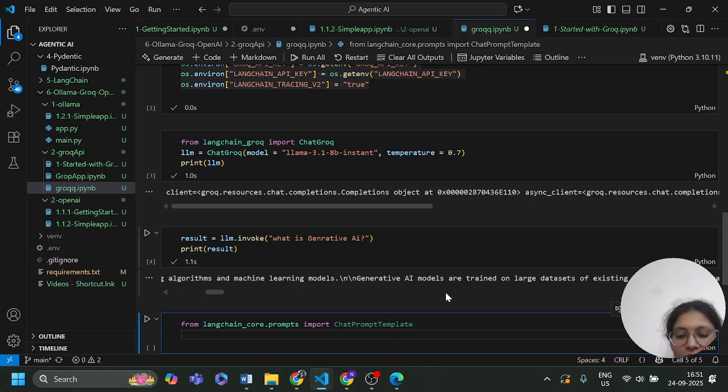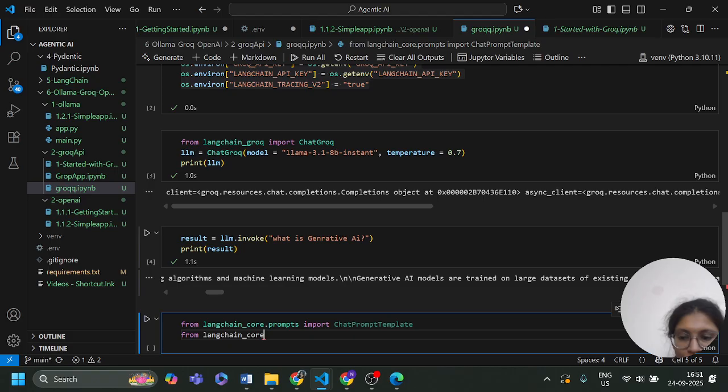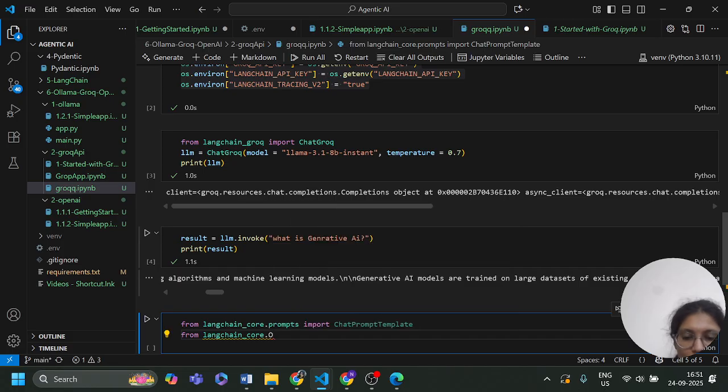After that I'm going to import from langchain_core.output_parsers. Actually, I don't know what the spelling is, so we can search here.